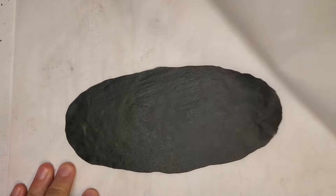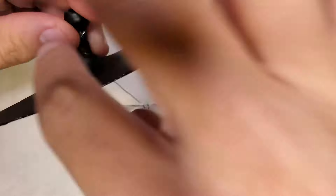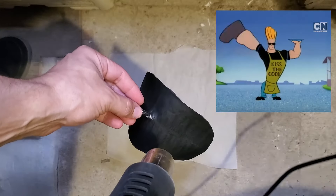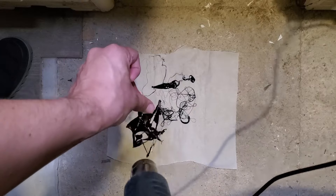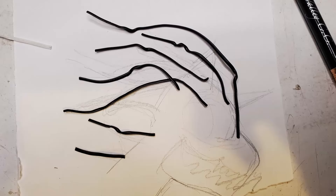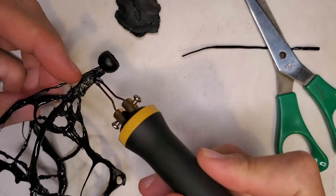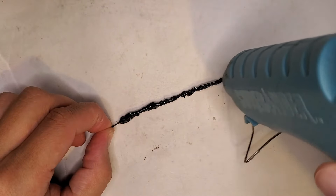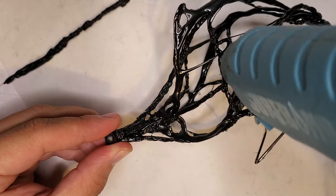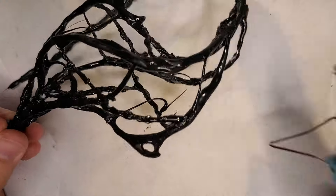My solution for a lightweight but voluminous tail was to just fake it with a gooey mesh. I finally found a use for all those twisty ties I hoarded from random Amazon orders and fashioned a mesh in the shape of a big plume. The next step was to drape it in a sheet of hot glue and then heat gun that bad boy. For the mane, I had to take a more meticulous route, connecting each strand — which is fine, because I had to do the same with the tail anyway.